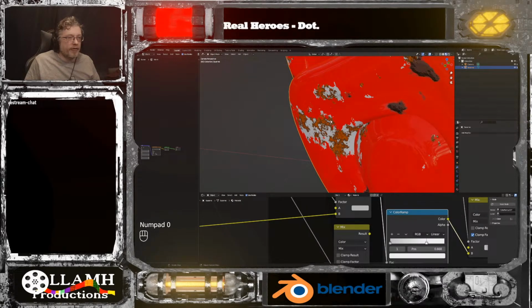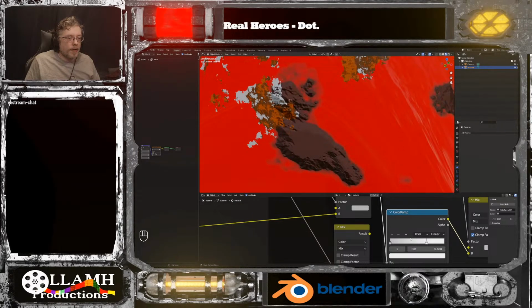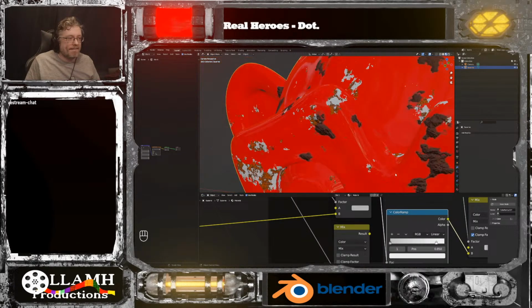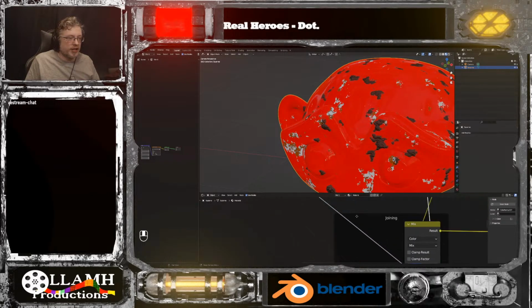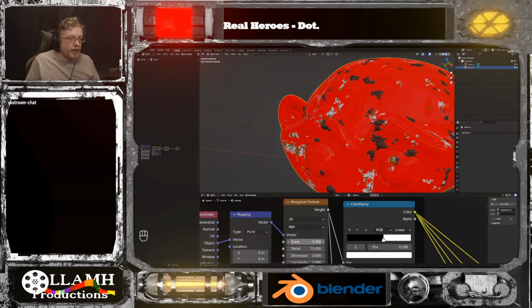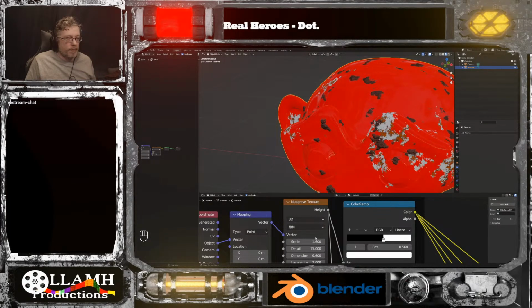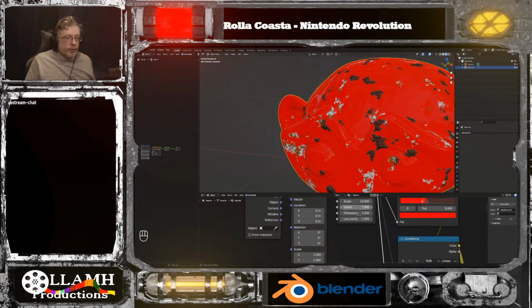Come in here, we come from the camera view. Yeah, I don't know if I like that so much. I kind of just like the general clumpiness. And then of course, like I said, we can go ahead and come in here, we can adjust this Musgrave texture. So if we want, whoop, not that one. We want this one, yes.